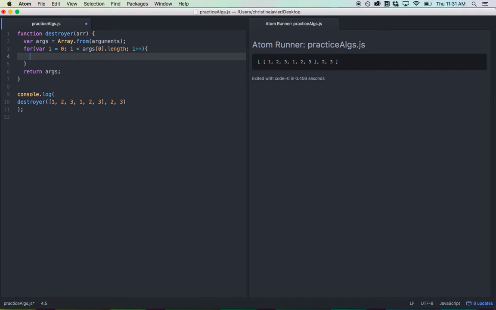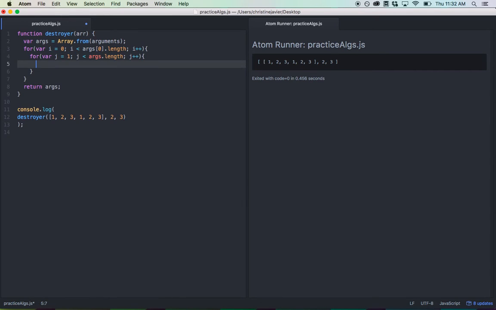All right, now let's make another for loop. This here is to get the second and third elements of this array. For var j equals 0. Actually, let's make j equal 1, because we want to start always after the initial array argument. And then j is less than args.length, j plus plus.